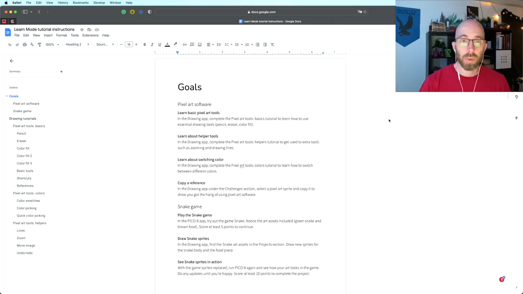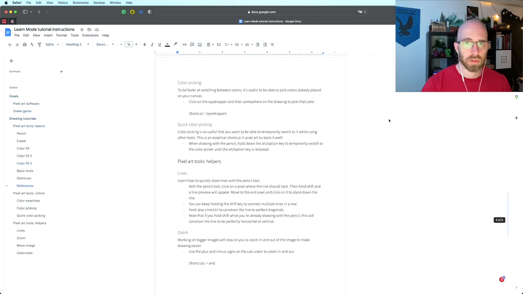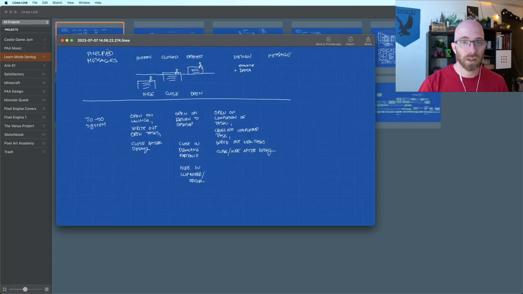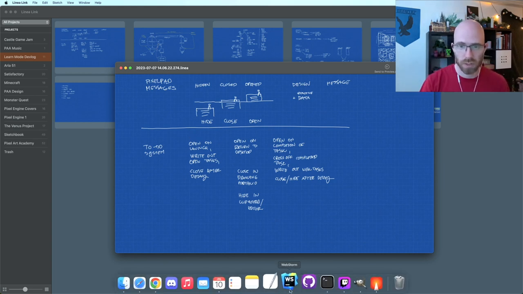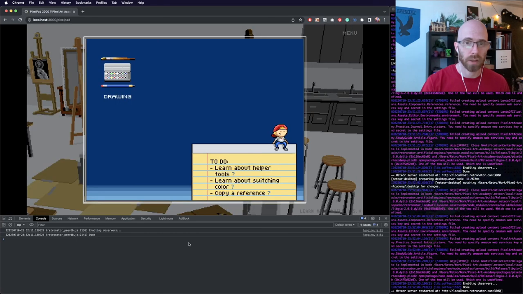So the week has gone pretty well. I have written all of the instruction texts. I have designed the architecture of the message system and I have broken it out into two parts. The first one is the to-do system and the next one will be the in-drawing instructions. So far in the first week I've completed the to-do system and it looks something like this.